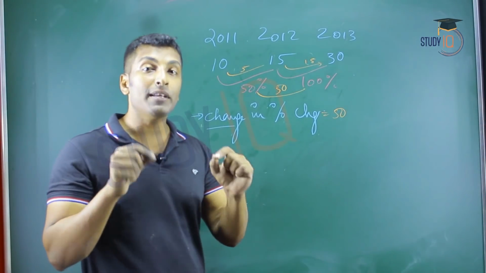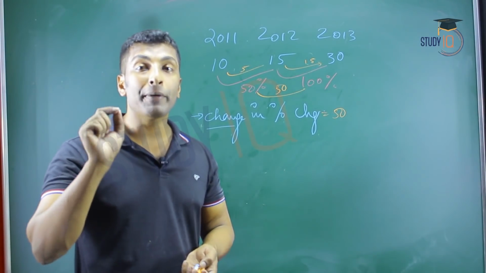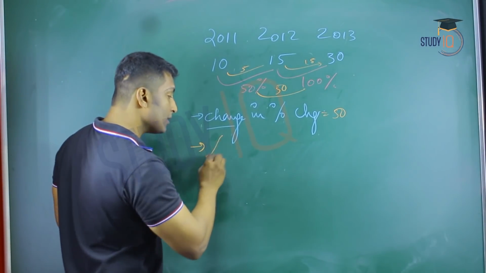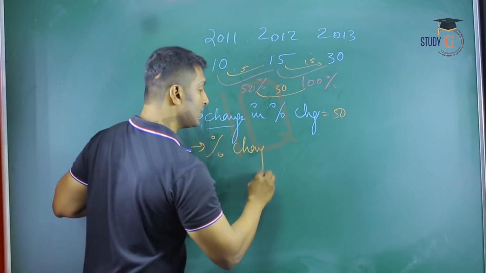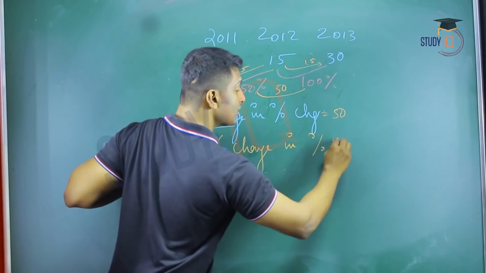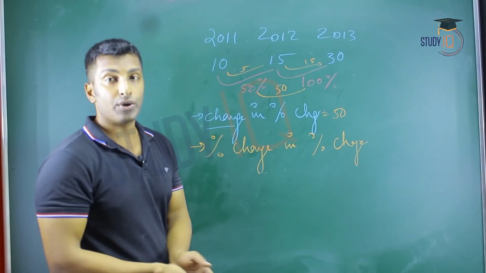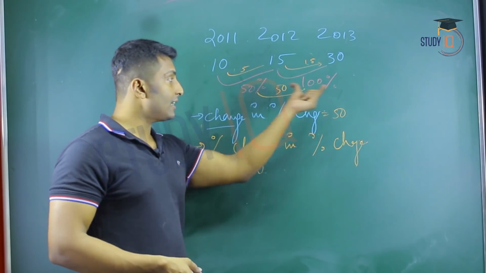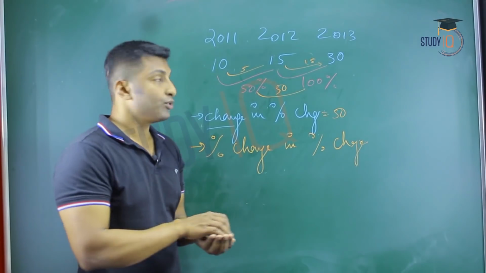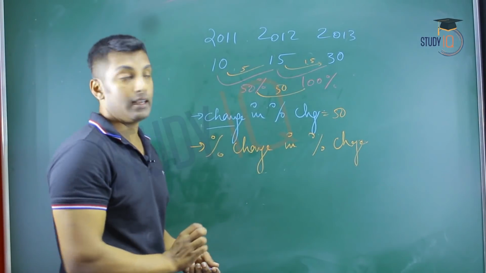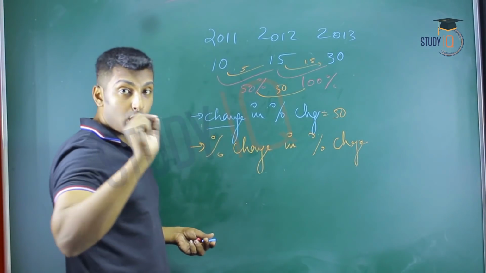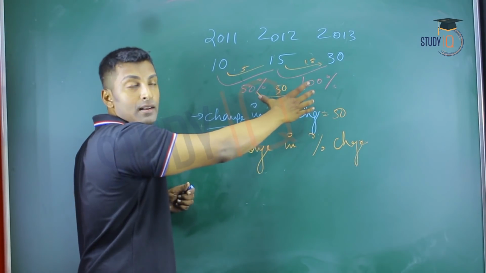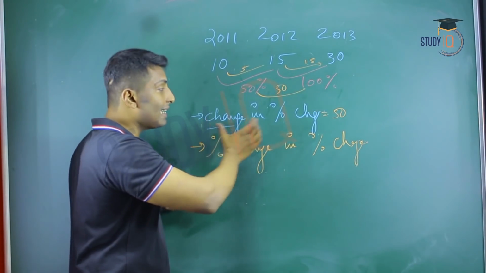The fourth case, that will be the most difficult among all, that will be percentage change in percentage change. I hope you understand. So the next will be percentage change in percentage change. Okay, so here I already told you, when I am saying change percentage, this is percentage change and this is percentage change. That means growth rate. So growth rate here is 50, growth rate here is 100. So if I ask you change in percentage change, I can also ask you change in growth rate. That is 100% minus 50%. So this difference you will take, and it is 50. That is the change in growth rate.